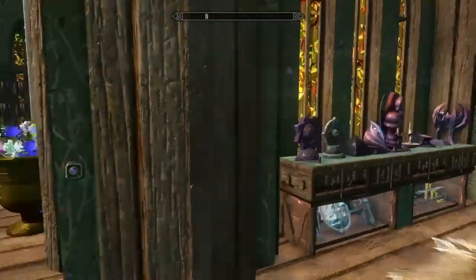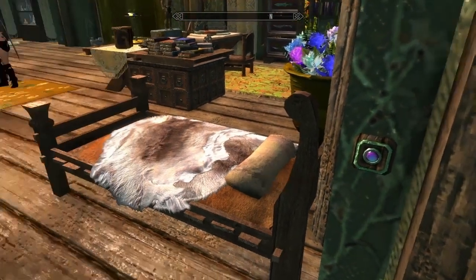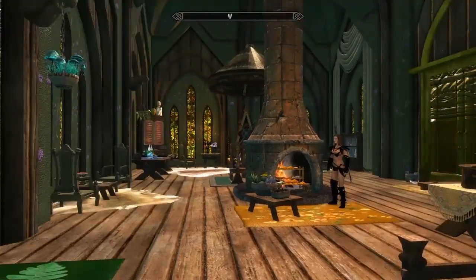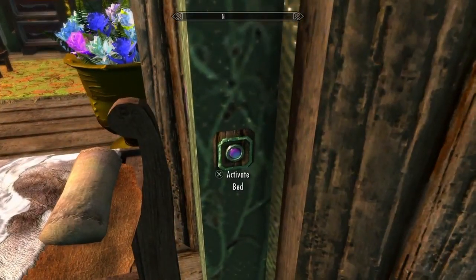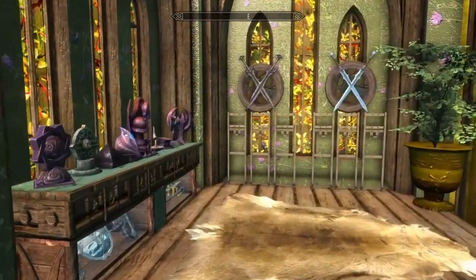Coming over to, oh wait a minute. Over here we have a button that if you activate it will actually spawn another bed, so if you have a guest over, I guess, staying the night, then you got another bed, because the bed over there is definitely big enough for you and your spouse, but maybe another follower or maybe your child or something, I don't know. But a very nice touch that if you do need it, you got it.